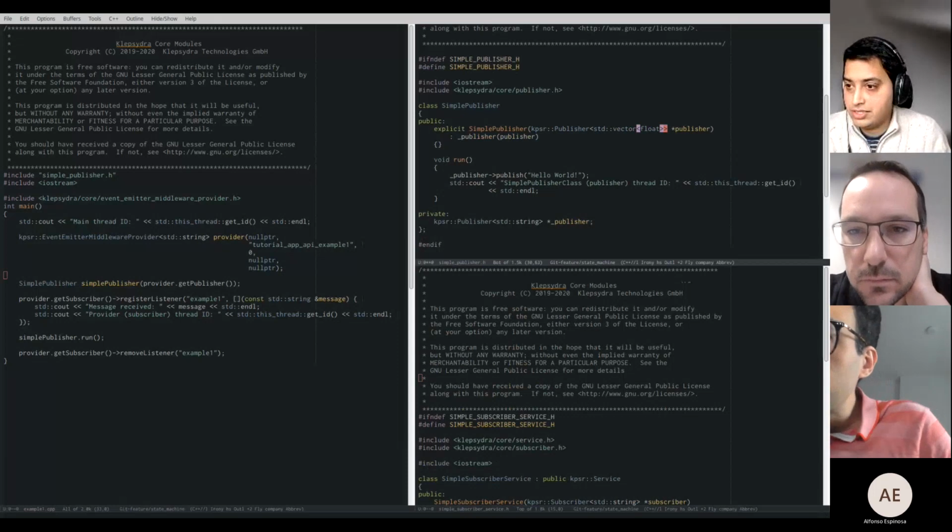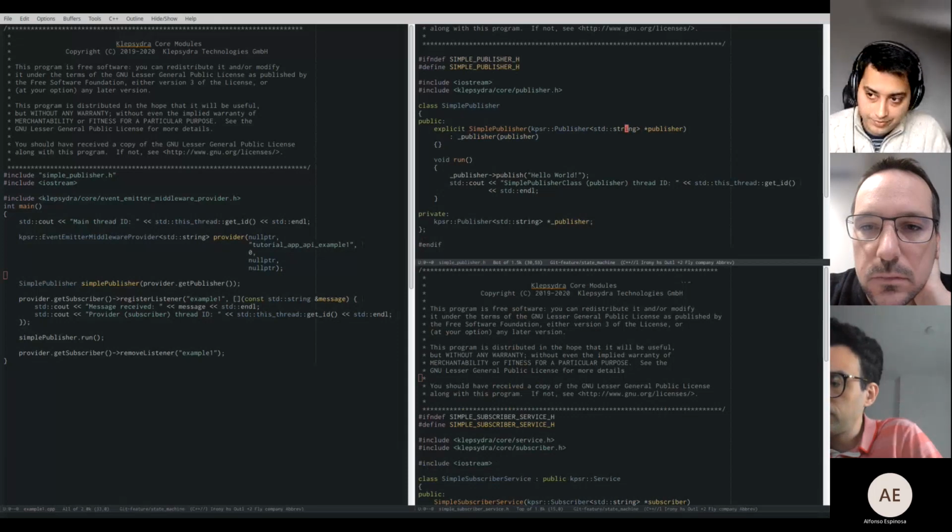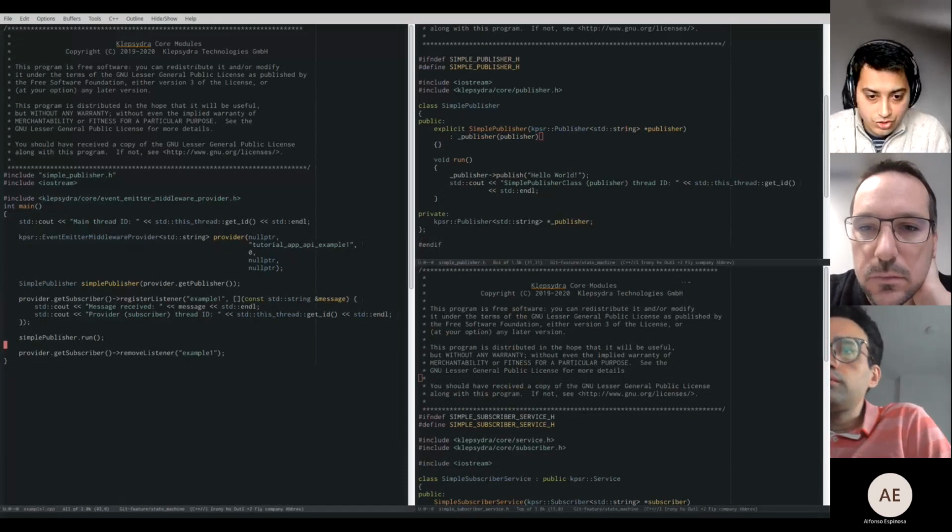But the idea is that you define it in terms of this raw publisher.